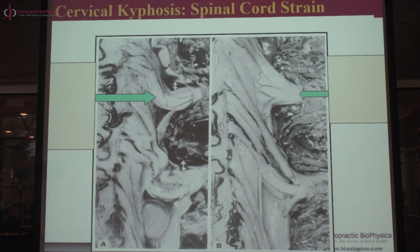Bragg's work, if you look it up, he suggested that this was related to different types of multiple sclerosis. He showed cases that it was related to Lou Gehrig's disease. He showed cases where it was related to bowel and bladder dysfunction. And so, the list goes on and on. So it doesn't take a big leap of faith to understand this is a legitimate mechanism whereby loss of the sagittal plane curvatures of the spine can really dramatically impact a person's health. And it may take a long time for these signs and symptoms to develop, just like the list of medical conditions we went through.